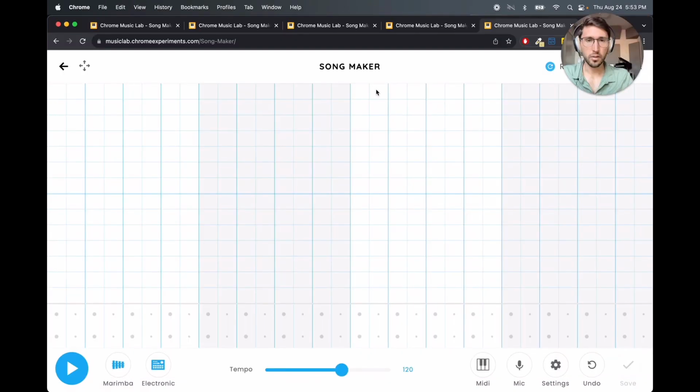You've been listening to music your whole life. Your brain already knows what sounds good and what doesn't. Now, with that in mind, today's challenge is about making a song with a few simultaneous notes. Let's get started. I'm going to start off with a brand new canvas. I'm going to go to settings.